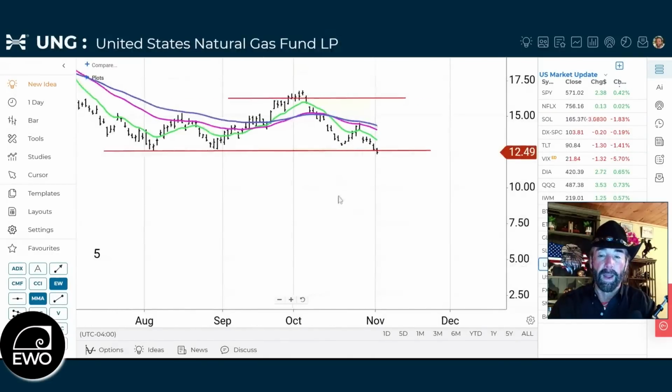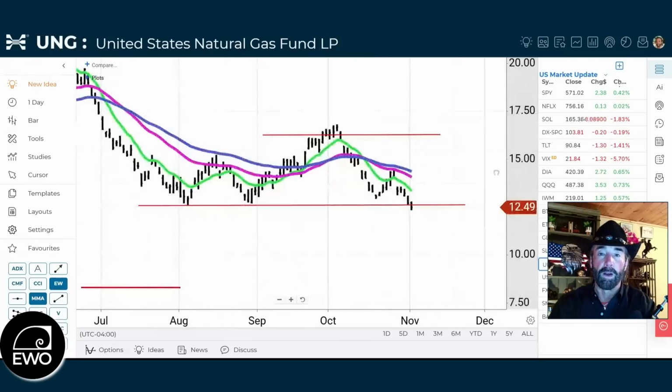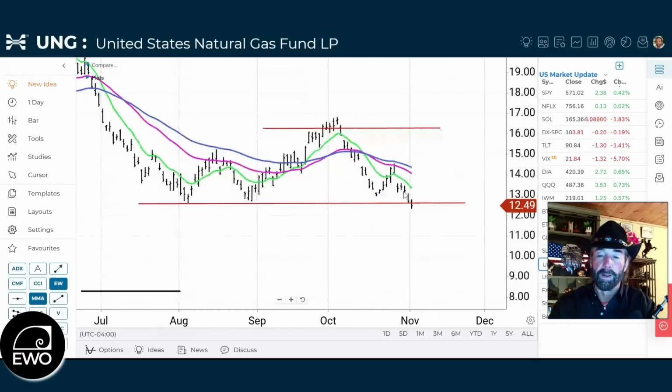If we look at natural gas, one thing to note here is notice the Elliott Wave pattern's gone. So there's been a relabeling here. That wave 5 pattern is gone. We've been looking for a trade, and it just feels like UNG has just been one of those that has been giving you the psych every now and then. Every time it looks like there's a trade, like when we held here at 12.5 and moved up, I wanted to see it break above 16. That's why we had this line here. And if it could break above that, we could go long, and it just hit it and went back down.